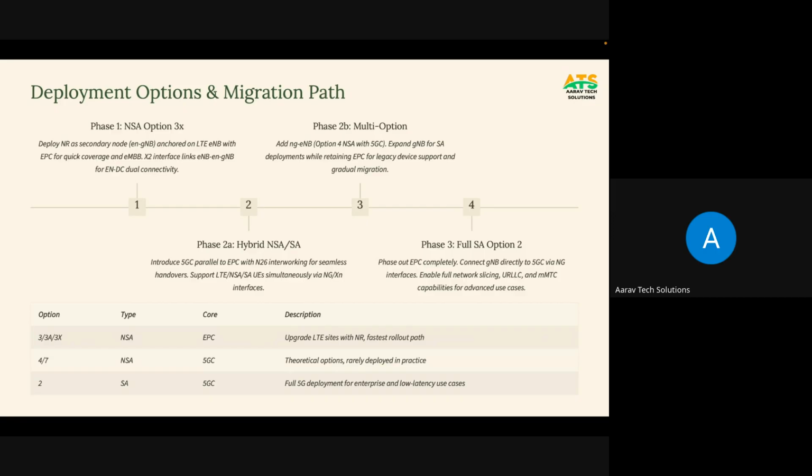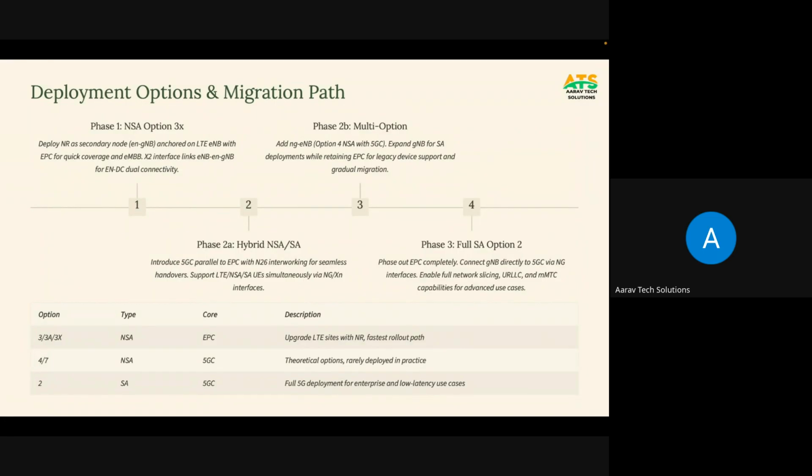This migration part I haven't purposely included in this slide because we are talking about the deployment strategies, the deployment options. I don't want to confuse you with those migration steps, because first you should understand NSA and SA individually. Then we will go towards the migration path. I can cover this migration step in the rest of the modules. It was not so necessary to include in the very first module, so I haven't included those slides. We can discuss it later on.